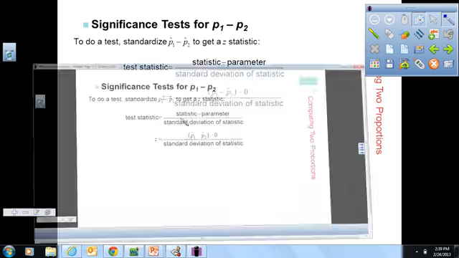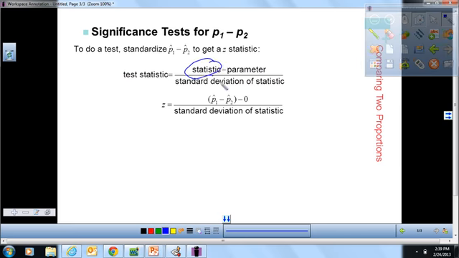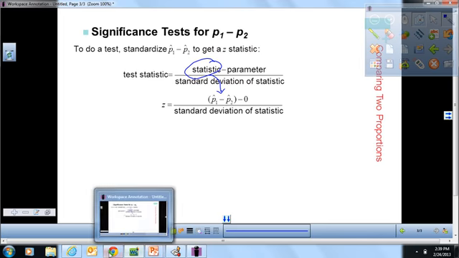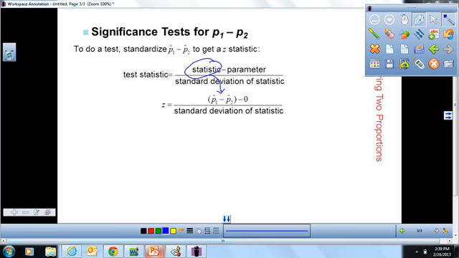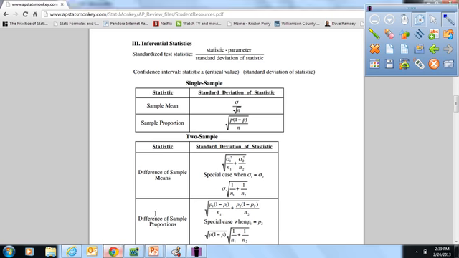The statistic, what's going to happen is that the statistic is this right here, the difference in the two sample proportions. So the difference in the two sample proportions is your statistic. If you look on your green sheet, it tells you that. Like if I were to pull up your green sheet, look, the statistic is the difference of the sample proportions. All right, so they're already telling you that it's the difference in the sample proportions, which is this right here. And so this is going to be this P hat of 1 minus the P hat of 2. This is the difference. That's your statistic. Look that it's under the statistic, so that's what that is.